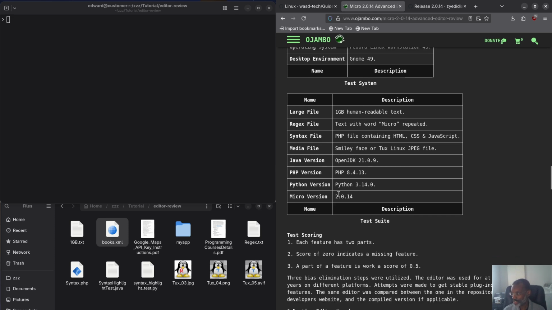Alright, so here is my test suite. I have a very large file, it's a text file, it's 1 gig. The reason for this is to mimic, as I said before, when I would sometimes get such large data sets that I can't put them in a database, even SQLite in memory, it would be too big. So what I had to do was open up the file and edit the data sets there, and then later on I would put it into a SQLite database and check to make sure everything is correct. Then I would send it back to the client.